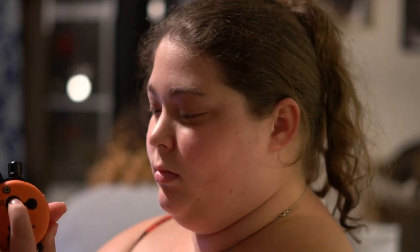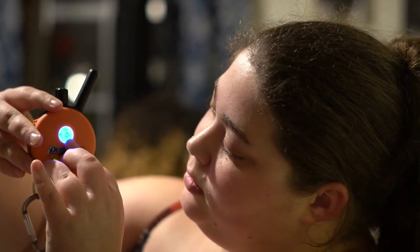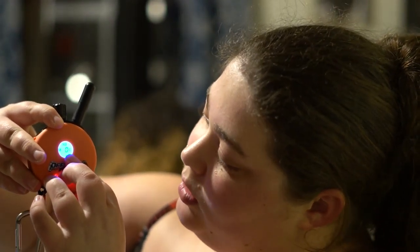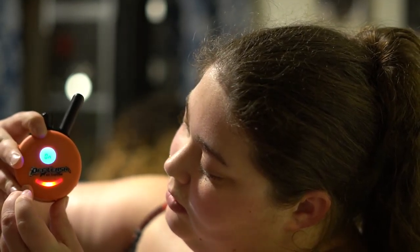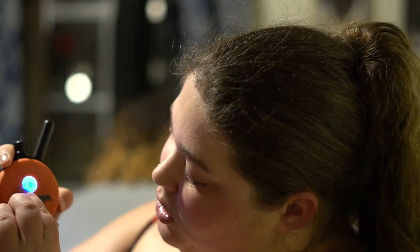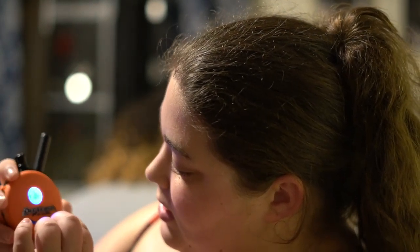So to turn it on, all you do is you press the L button. You just hold it. So right here, the dial comes on when you go off. You just hold it as well. There goes a red button and it says off. Hold it, comes on. So you got your M, your C, and your D. Here on this side is T for timer. So you can change from M to C.